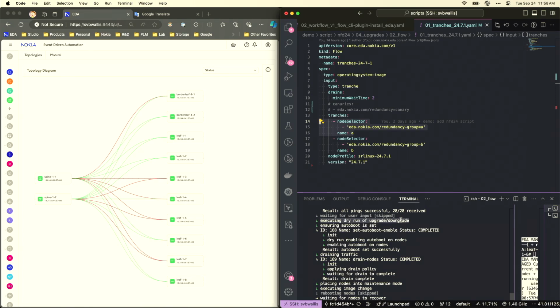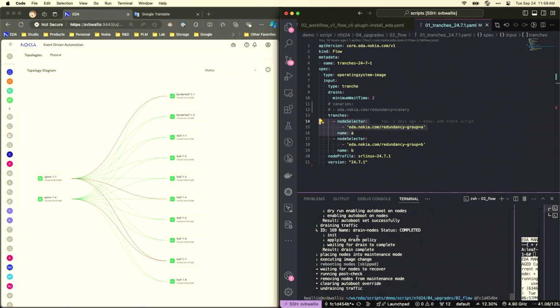If the dry run succeeds, it goes and sets the auto boot flag because we want to potentially ZTP the node. In this case, it's all simulated, so it actually will end up skipping that step. Then we have the drain. So it goes and drains the nodes. You would have seen up above, I told it you can override the wait time. Either this could be based on you were at 80% utilization, you're expecting like an 80% drop, so 80% of 80%, like we'll compute that for you.